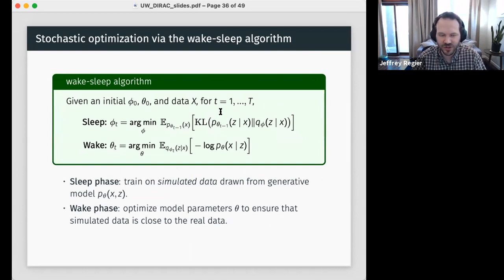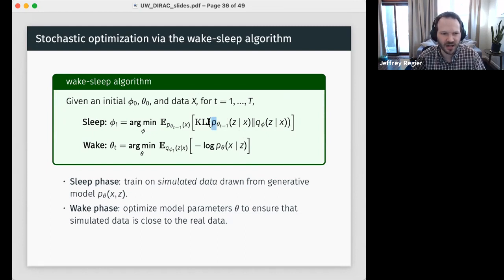I showed you the KL divergence between the approximation Q and the target distribution, P of z given x. In this objective function that's used by the wake-sleep algorithm, the two terms are flipped. KL divergence is like a distance metric, but it's not symmetric. That's one difference. The two different KL divergences, sometimes called forward and reverse KL, have different beneficial properties. In this case, this is called the forward KL.